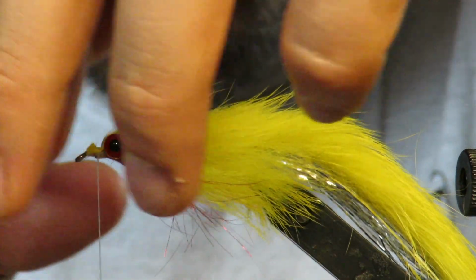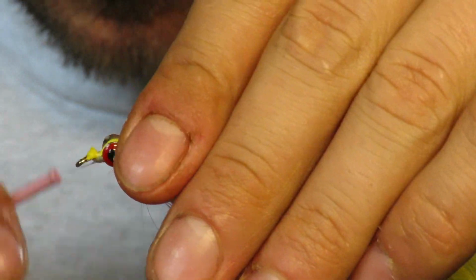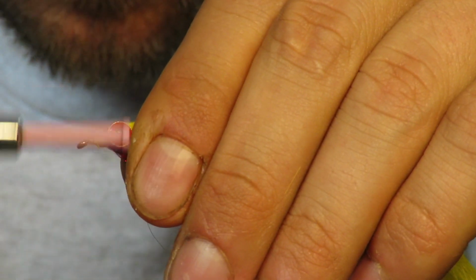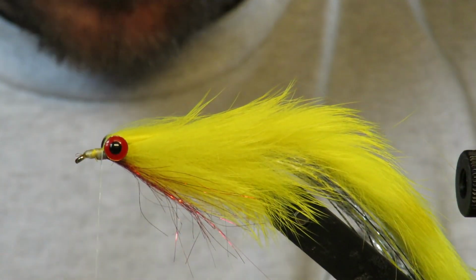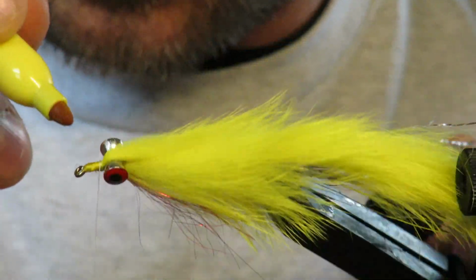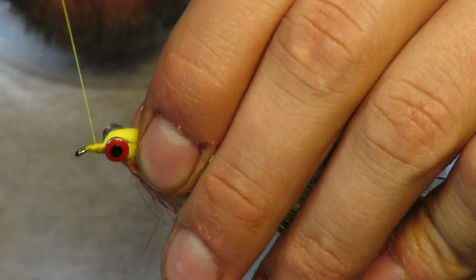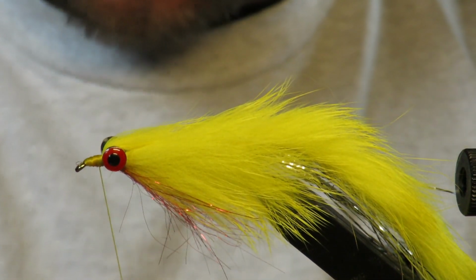So now I'll come in, clean up the front, trim off my excess, and that is pretty much it. I'll make a neat nose, kind of make it a little neater than this. There we go. And because wiper can be pretty aggressive, what I'll do is I'll put a few coats of some Sally Hansen's Hard as Nails on here. I color the line yellow here just to keep with sort of the pattern. And I have a few more spots to touch up. Yeah, that ain't bad. So there we go.